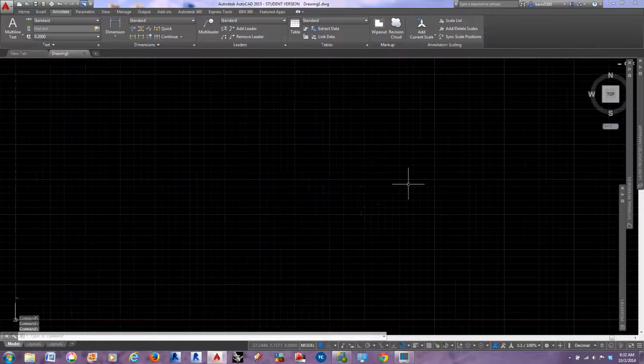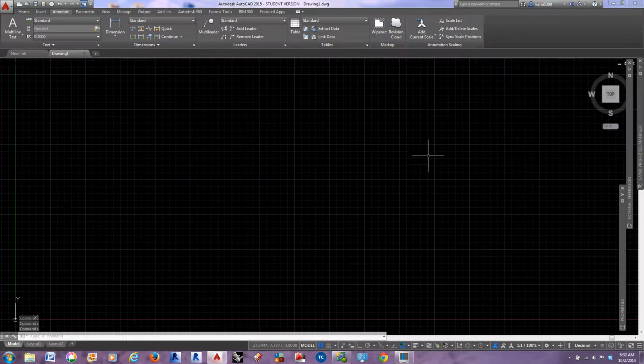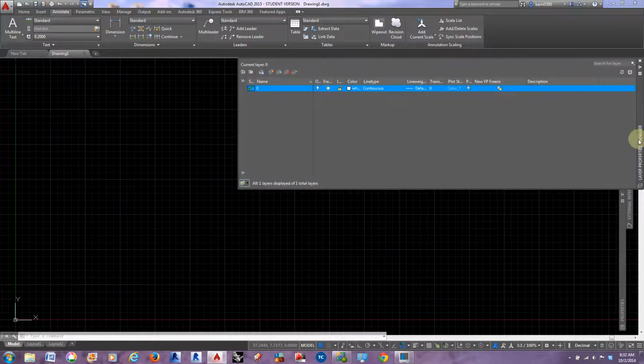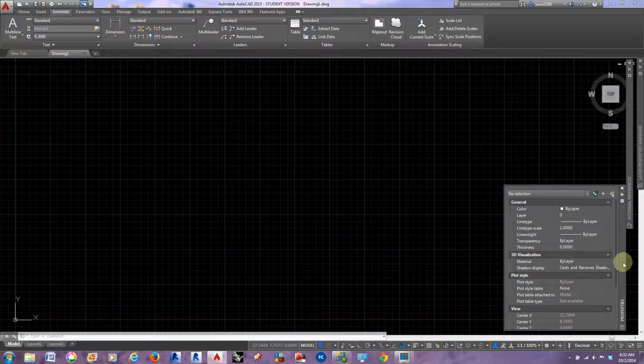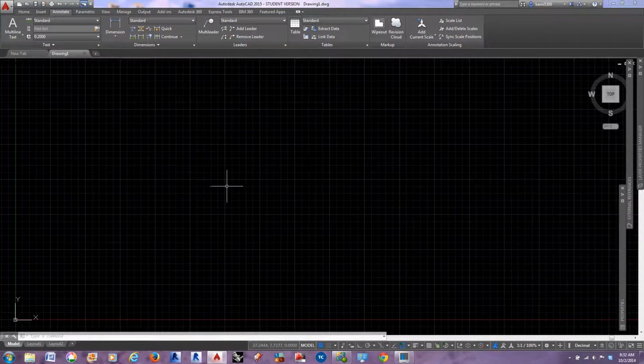because hopefully when you open up AutoCAD, you'll have your layer properties here, your X reference, and your properties dialog box, and your model layout tabs down here. It should have saved what you had open the last time before you closed it.